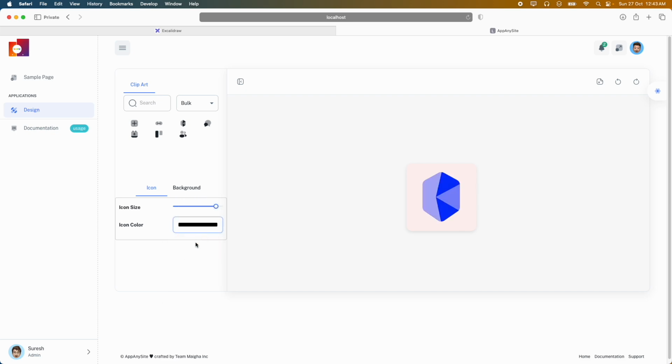and let me change the color of the icon. Coming to the background controls, we have this icon tab and background tab. These icon controls are respective to the icon only, but in the background we have the background customization. I prefer white. See how beautiful it is. And here we have some search bar; if I type "ad", it displays only the ad icon.